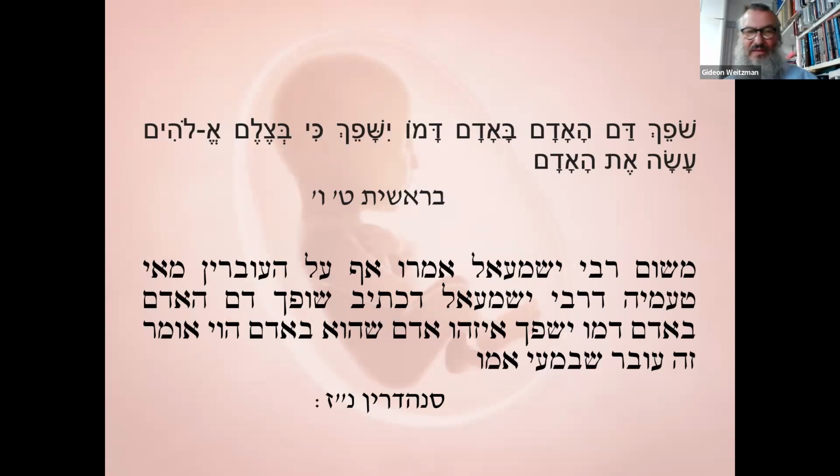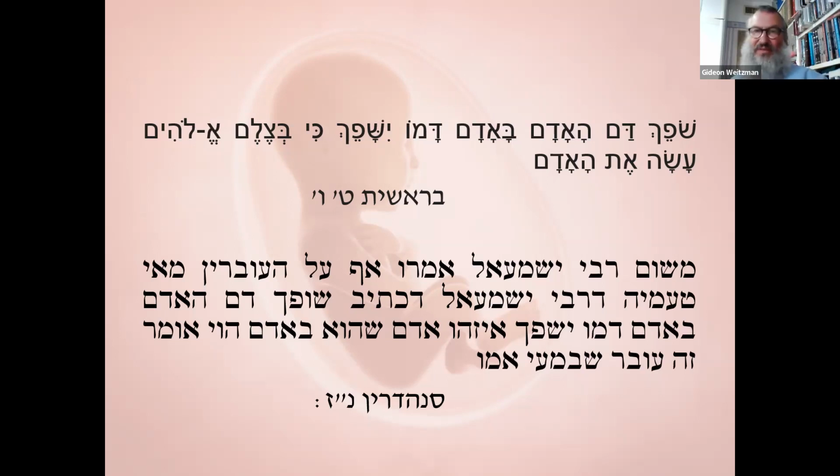However, the discussion of the Gemara is really not around 40 days. The discussion of the Gemara is around somewhat much later. Shofech dam ha'adam ba'adam damo yishafech, says the pasuk by Bnei Noach. And the Gemara in Masechet Sanhedrin, daf 57b, a very famous Gemara, says that a non-Jew is forbidden to kill an ubar. What is the reason? Rabbi Ishmael says, as it is written, shofech dam ha'adam ba'adam damo yishafech. What is blood that is within a person? It is an ubar.